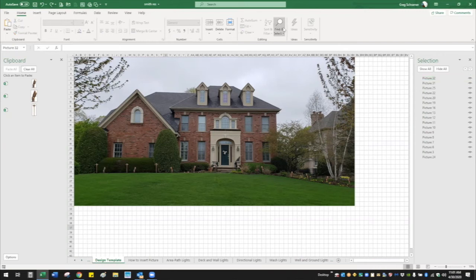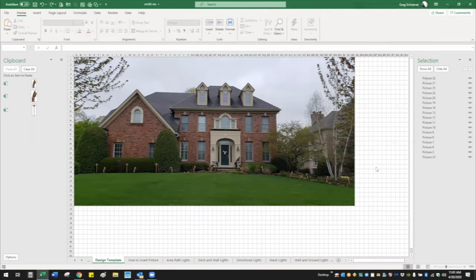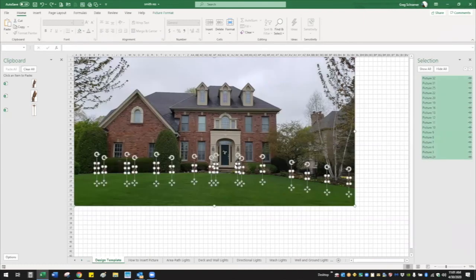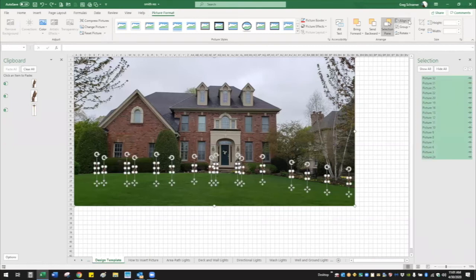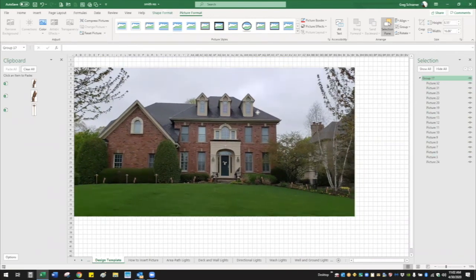So let's go back, select objects, boom. And I turned it off. I was already in select object because we should get an arrow just like you see here. There it is. There's my arrow. Now, click down somewhere on your grid, drag it up, and it highlights everything. Go to Format Picture now. Go over to Group. You can see this right there. If you click on it, it'll pull down this, and we're going to group this as one image. Now, if I grab this, it is one continuous image.